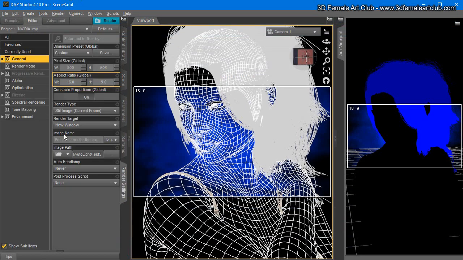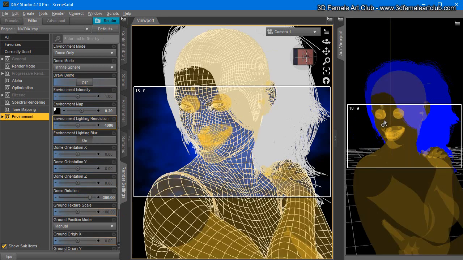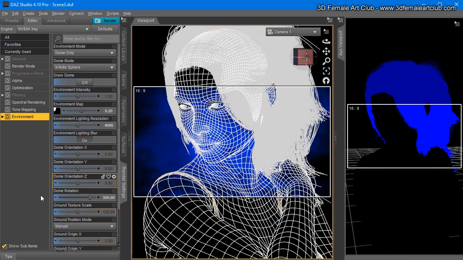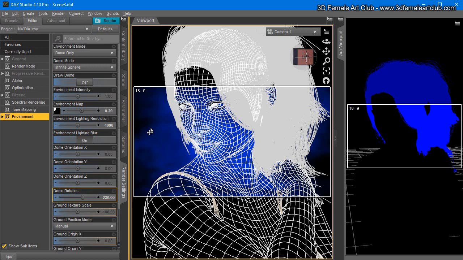Now, the only thing I'm now gonna do is go ahead here in the environment tab and simply rotate the dome. Alright, so I want to change that to a different angle, so to get a different kind of lighting. And what I'm going to do now is, let me just wait for it to initiate here real quick. That seems to be the wrong way. Alright, so let's try 230 instead.